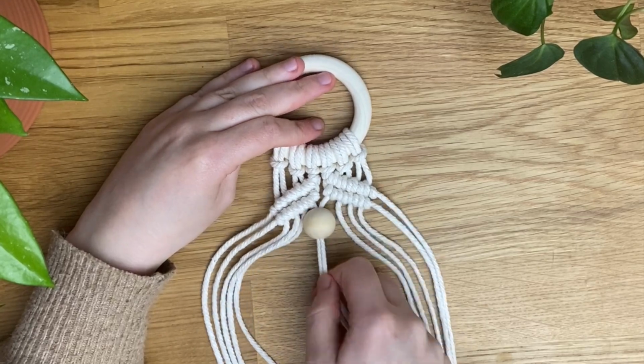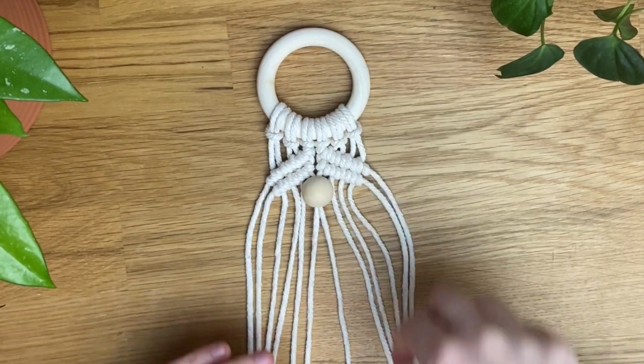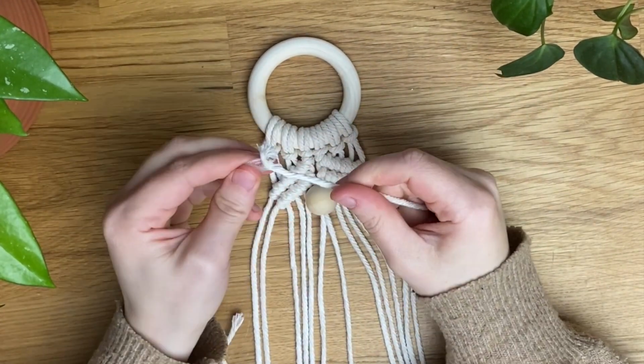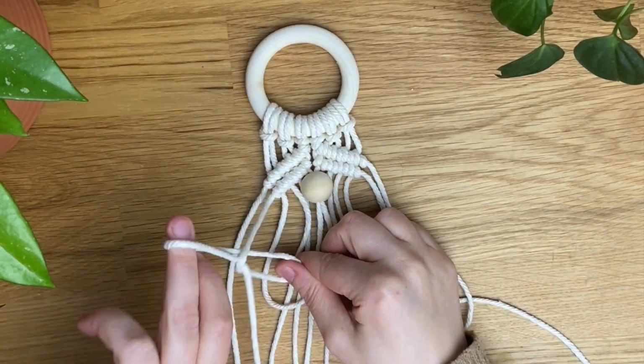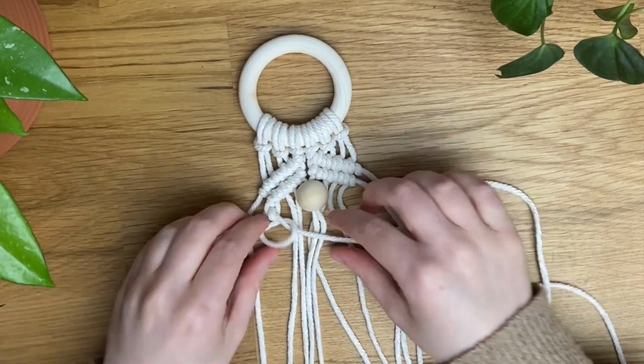The 2 sides will close together and you'll start to see your shape form a little bit. Now it's time to just remove the sellotape. I like to just pull the 2 cords apart like this so you don't have to cut any cords off and lose any length. And then we're just going to grab that 2nd cord and now angle it down towards the right and create a row of double clove hitch knots until we meet the middle cord of the bead.